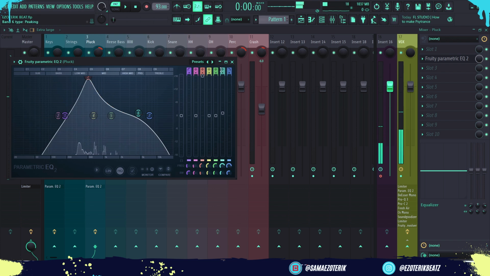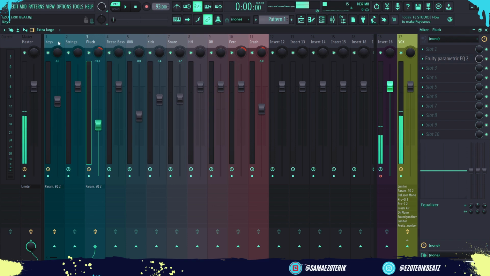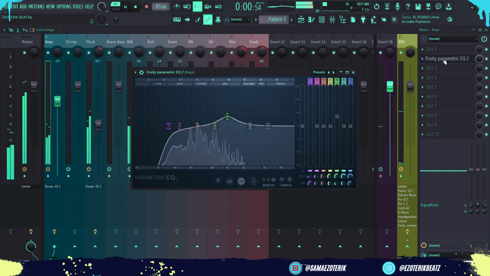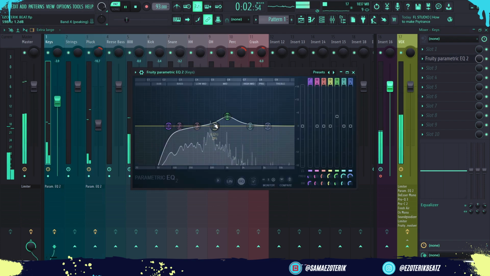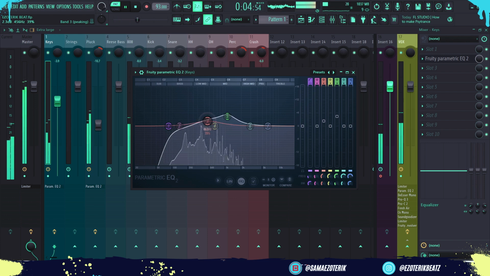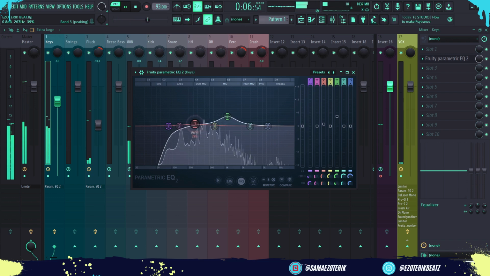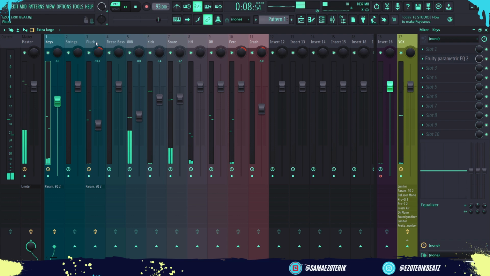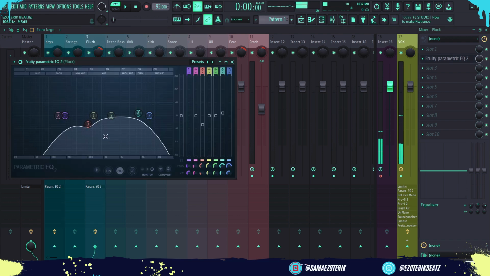And we notice in the middle section here, in the piano, that the piano actually takes up a lot of that frequency, right up at the four bass there. So we don't want the pluck to take up too much of that.